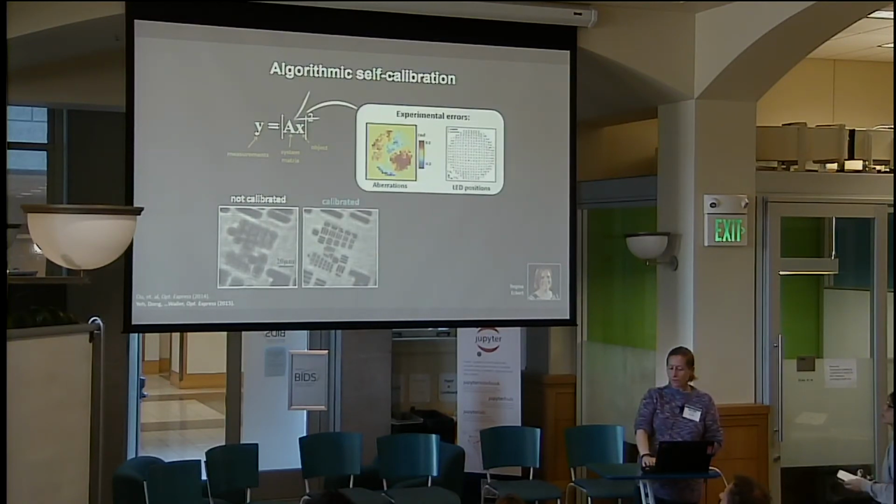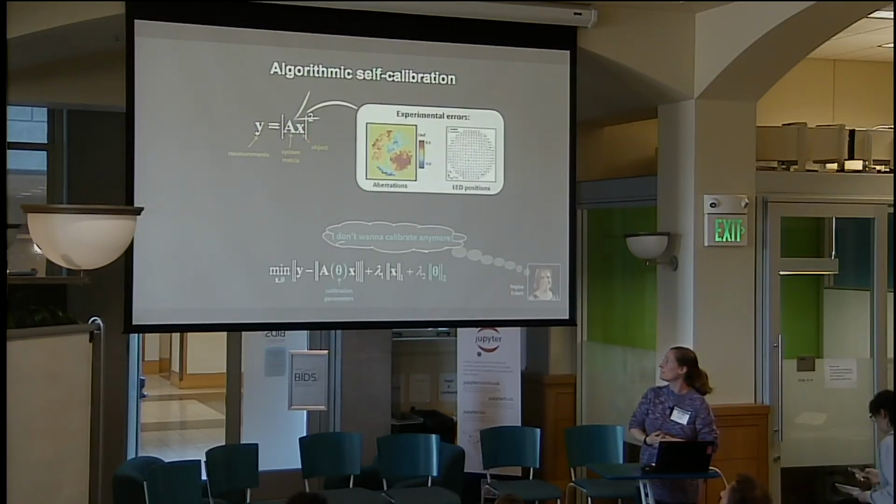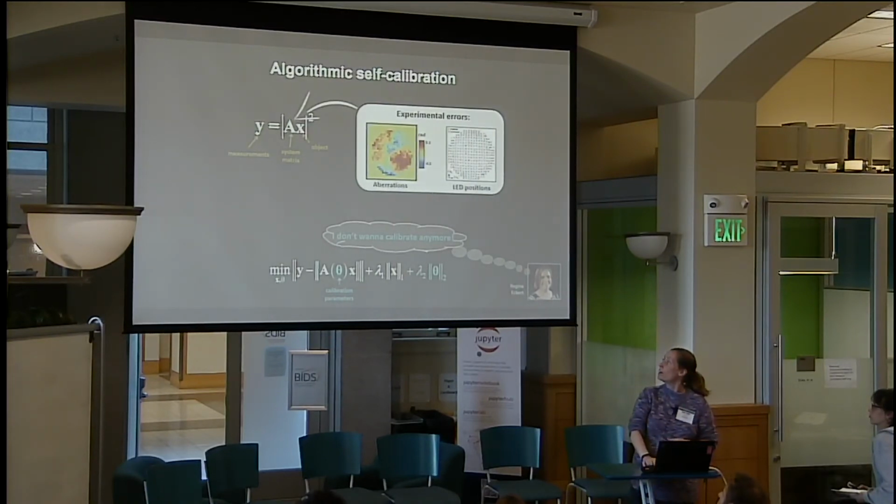And so we don't want to have to calibrate this thing. We don't want people to have to be experts in optics in order to get this thing working, because we want it to be simple and cheap and easy. So the physics-based or model-based way of solving this calibration problem is just to do a joint optimization, to optimize for both the x that you're looking for and these calibration parameters theta, which make our forward model a function of these calibration parameters.